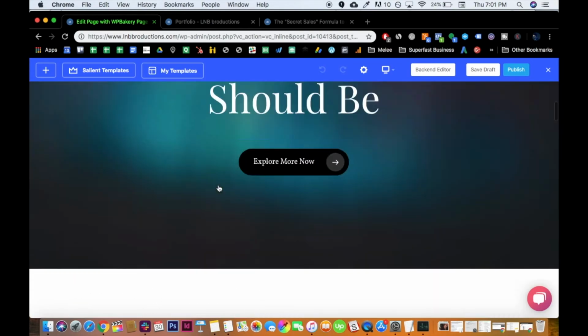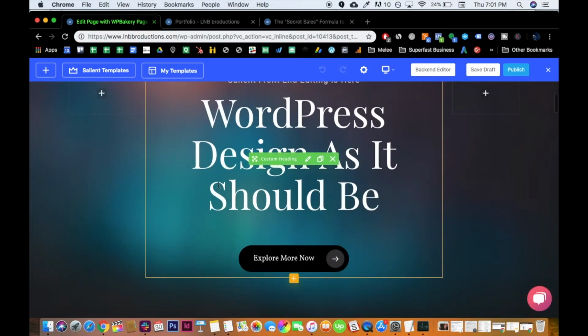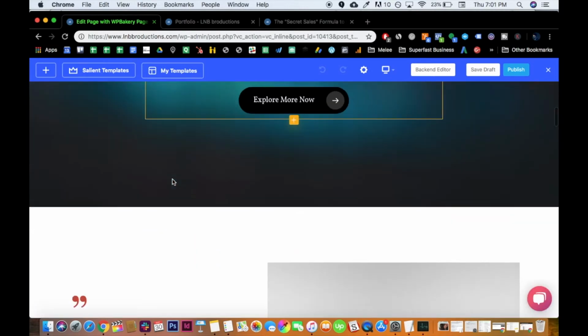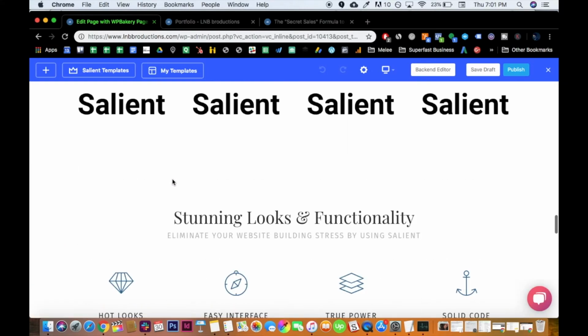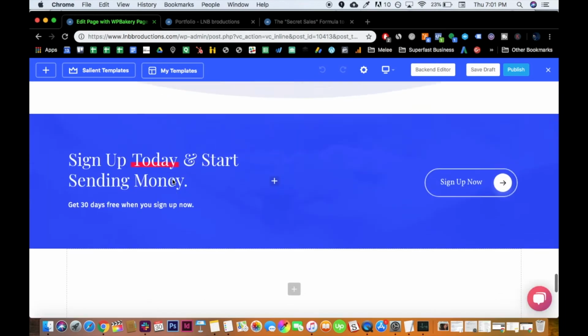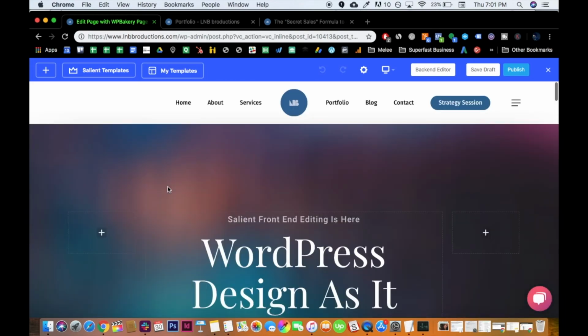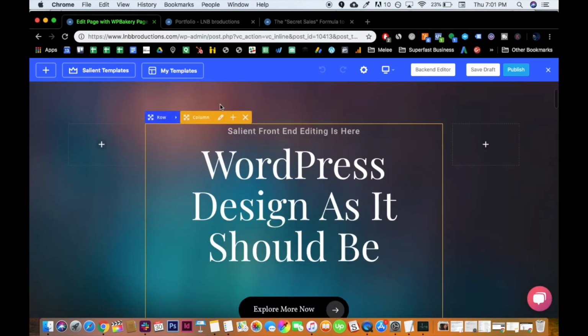Looks really cool. So I hope that helped give you some ideas. I just wanted to show you some specifics in Salient Studio, how you would use it, how it would look as an end result. And yeah, so hope that helped and gave you some ideas and some insight on Salient Studio, how else you would use it.